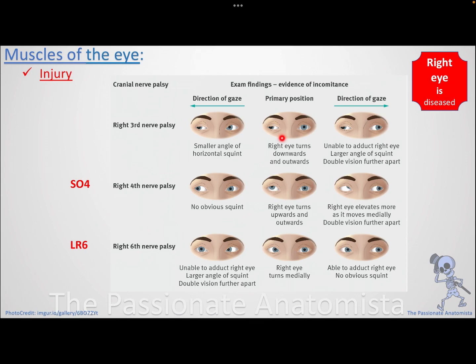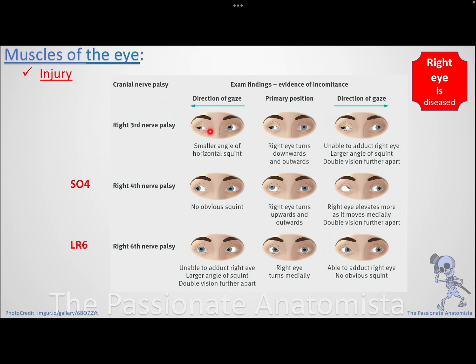Someone will come and tell me, okay, fine, but SO4 is also not supplied by oculomotor nerve. Why is it not affected? Why is it not giving us any sign? Because you guys remember, the superior oblique is doing a function and the recti are doing the same functions, so they can compensate for that problem. It's not selectively important for that. But lateral rectus, no one can help in the main function of the lateral rectus. It's abduction, and it's a very good nerve, and the nerve is working in this case.